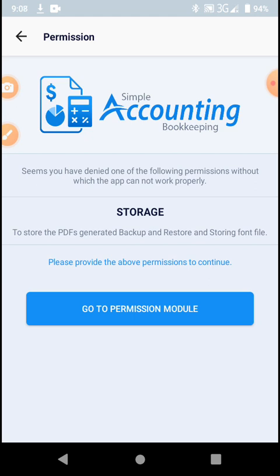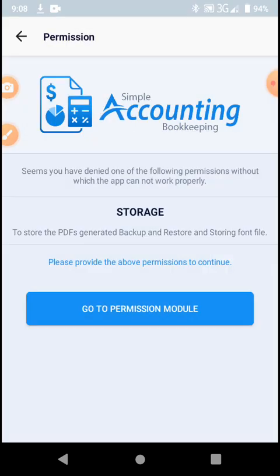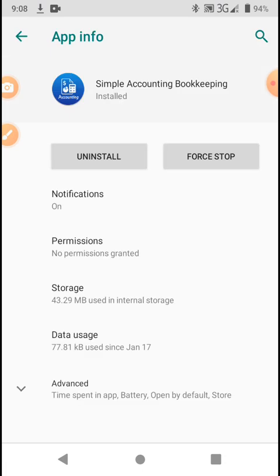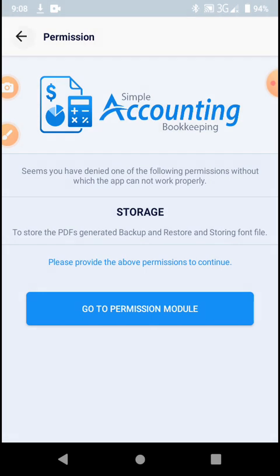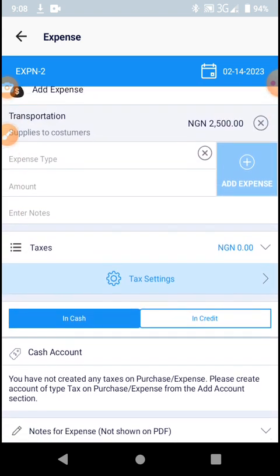So let's go back. Go back, see where we are. So permission was not granted because we didn't do that. So we hit save. Please try and update and try again.